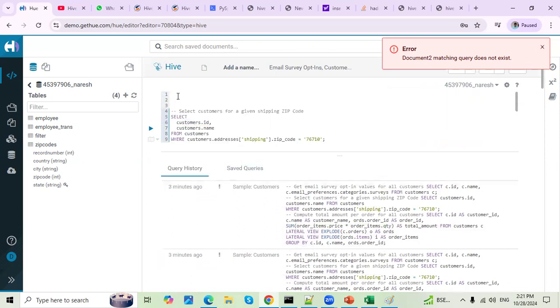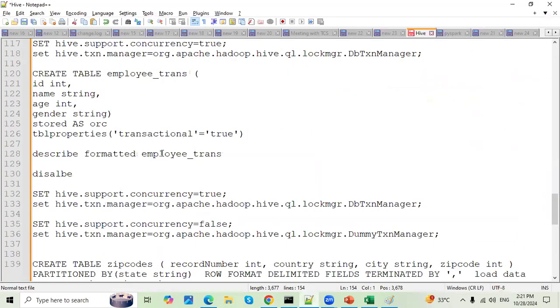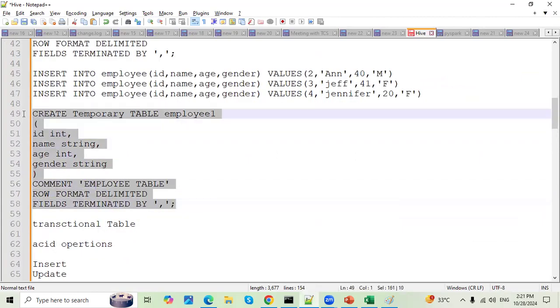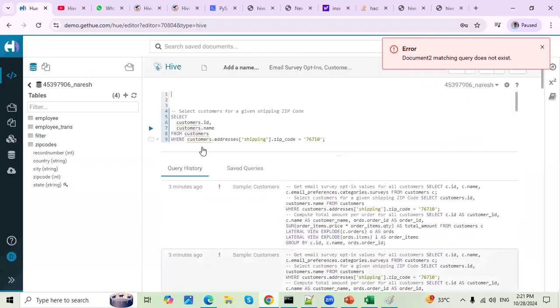Okay, so now I'm going to create a table. Just take whatever you want. There is no need to remove this temporary table, because this was an example. So create table, the same one I'm creating for zip codes.